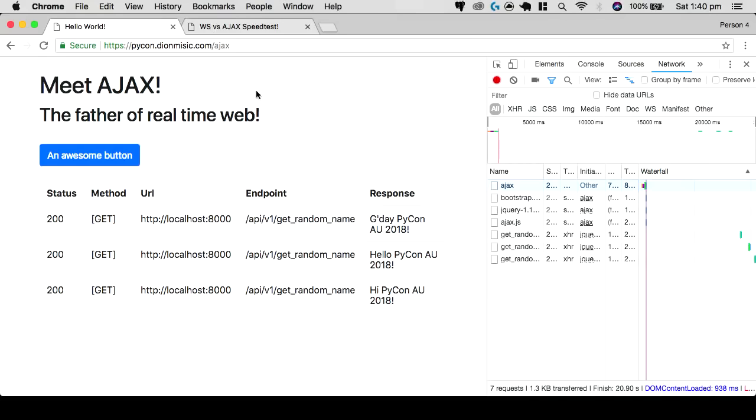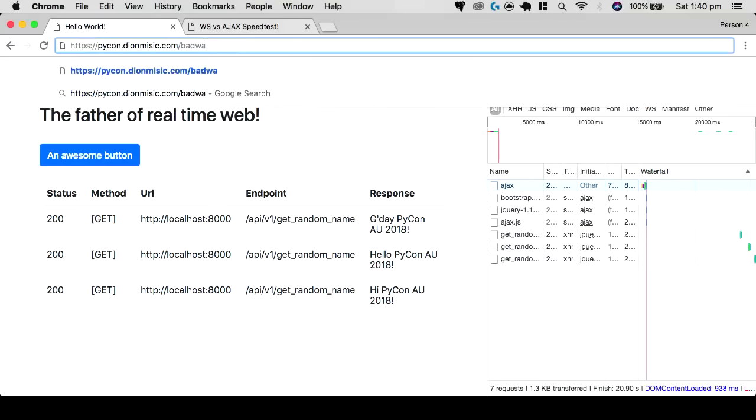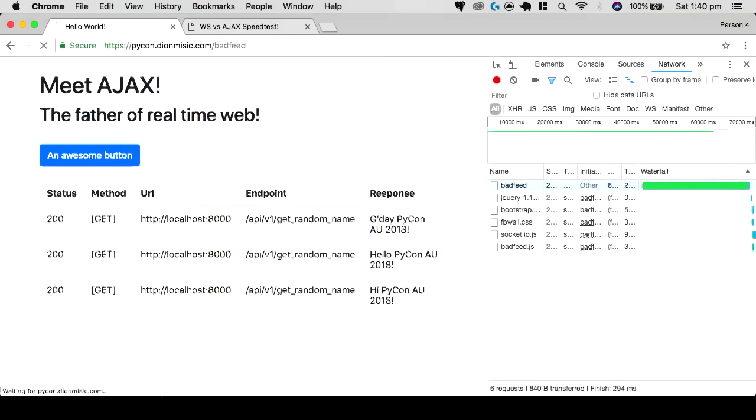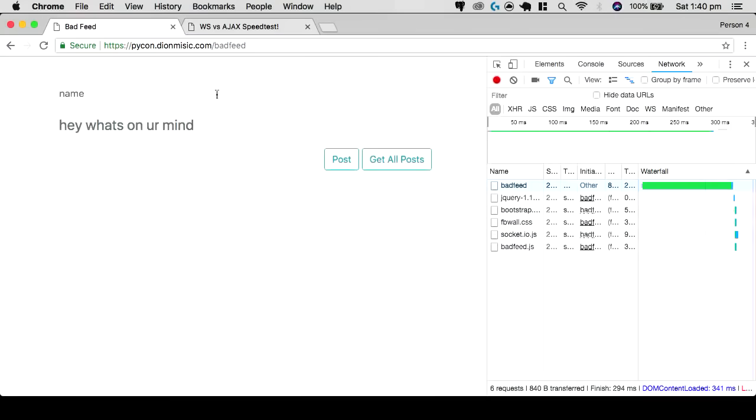So if we want to grab information, we can just ask the server for it. And it's a really cool thing. We don't have to refresh the page, and we can do a whole lot of things. But what happens when you want to do something which is a bit more real time? What if I've got something like a feed, or a Facebook feed, or a chat application, where I want users to be able to instantly, in real time, talk to each other?